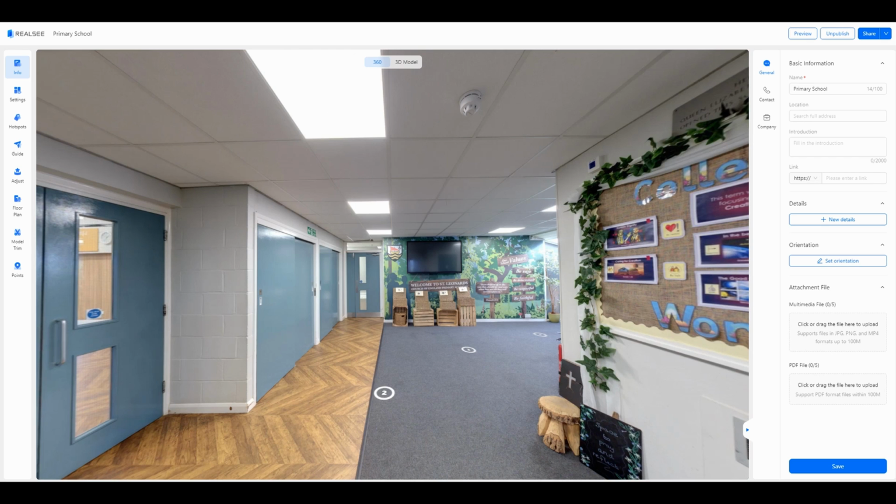And here we go. So what I'm going to do is go down these tabs on the left hand side one by one, just to make sure that I cover as much as possible for you. So first of all, we have the info tab, which we've currently got highlighted. So this basically is the name of your tour. So let's just change that to primary school demo.